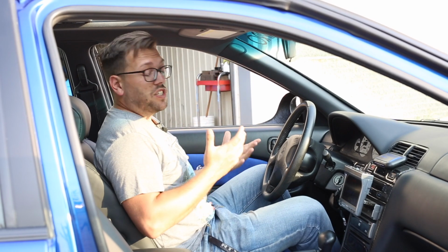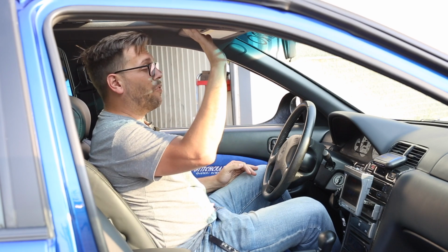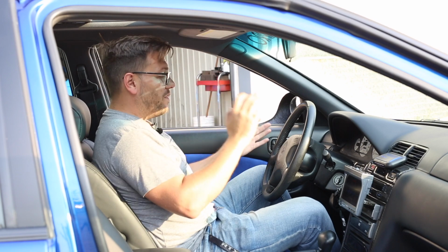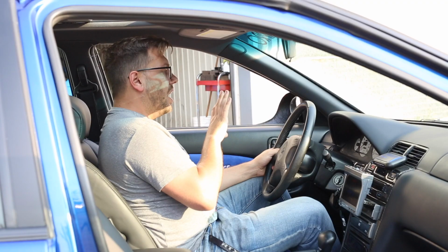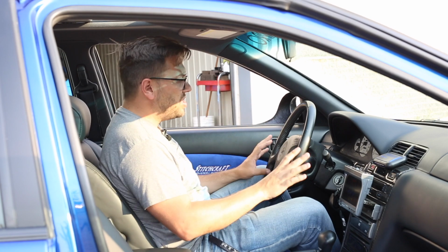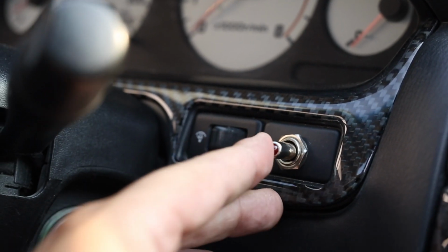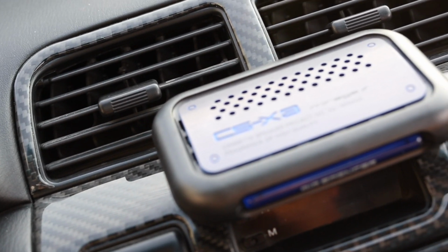So inside the Maxima, super simple. It's an automatic 97 Maxima. You got your control for the sunroof. We've got the original SE steering wheel. This is an American market, a USDM market steering wheel because the Canadian one is different, so we had to change that. You've got your front fog switch right there, your air freshener because it needs to smell good inside this car.